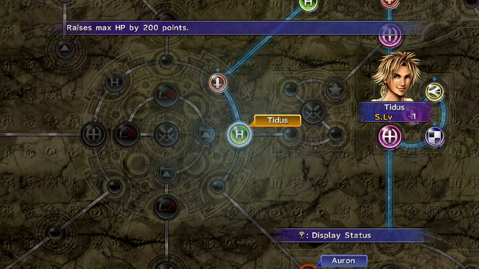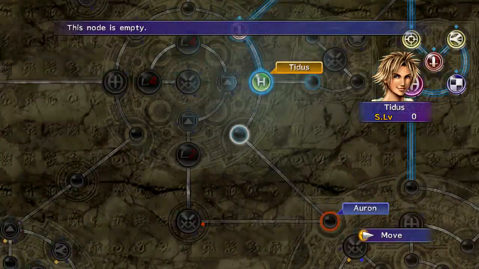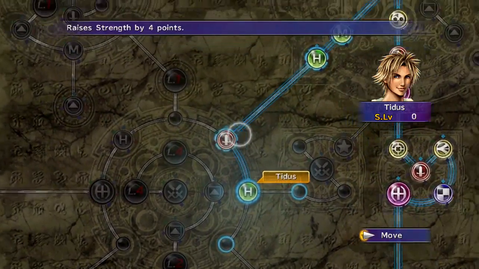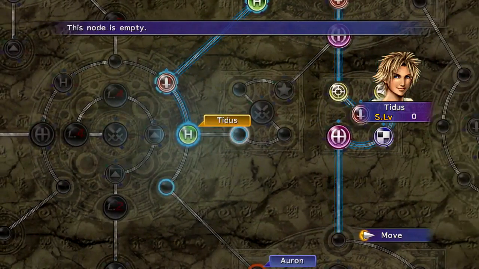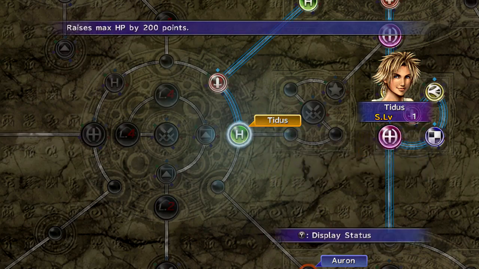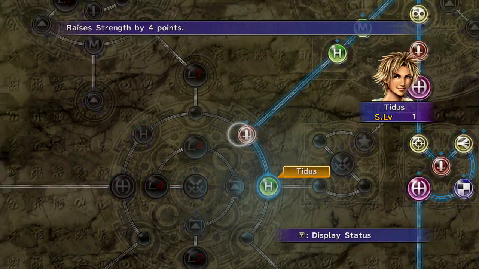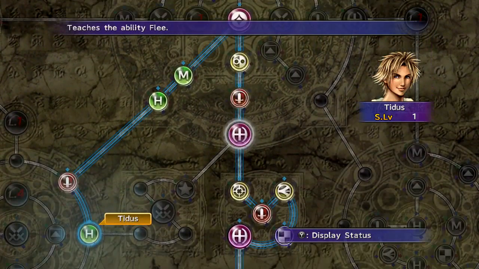Now, as you can see here, I can select the move command, and then it highlights all the possible places I can move to with my current S level points. It also shows on the right under the character portrait how many points will be remaining after the move. I also have the option to use, which is to say I can use some of the spheres I found in the world to activate a point in the grid, and you can see here the things we have activated previously. These can be increases in HP, increases in MP, attribute increases, or new abilities that you can gain access to. That's about it for the sphere grid.